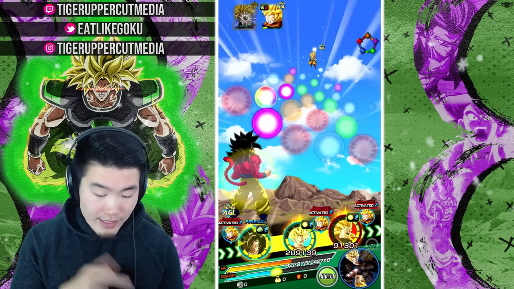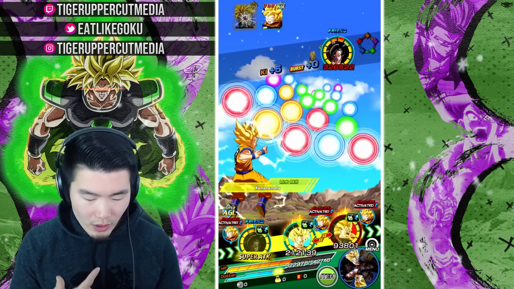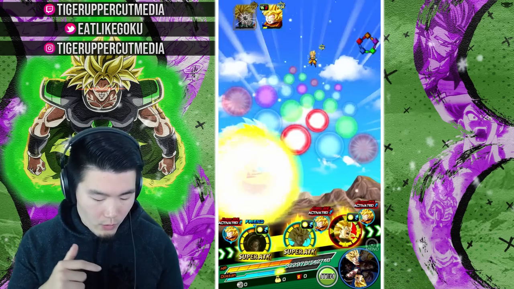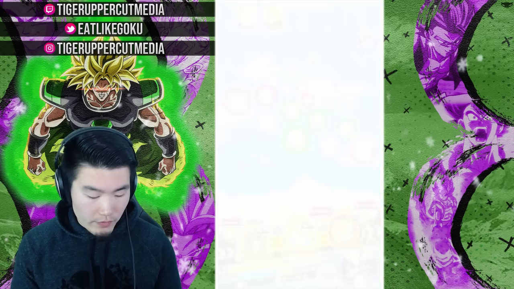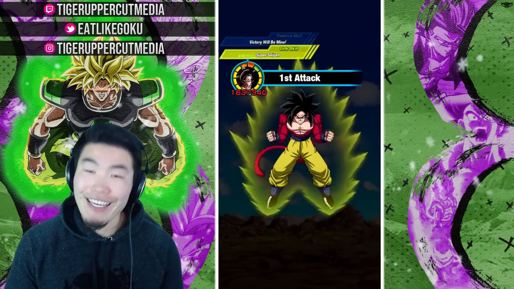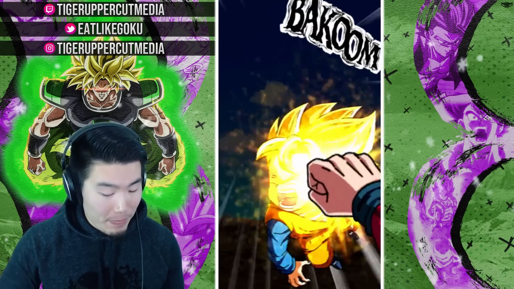Because Goku does not become a good tank. Like, LR Super Saiyan 4 Goku does not really become a tank until you get that super off. So, I'm just praying to God right now we don't get super in the first slot. Okay, we're not getting super. We're taking a regular hit for 27k. That's okay. We can live with that.